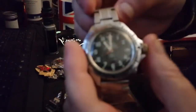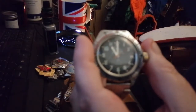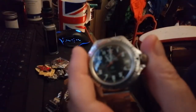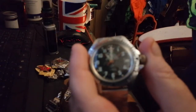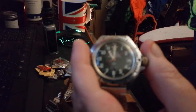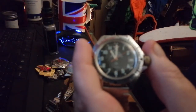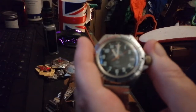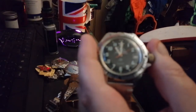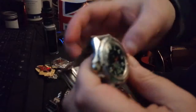The only problem with this one is that if you wind it too far, the spring slips. But I've worked out exactly how many winds you need, so you can get about a day and a half's worth. So all I have to do is give it 14 or 15 winds every day, and it'll just keep going, forever. Got it on the stainless steel bracelet, nice one. Well, I don't even know where I got that stainless steel bracelet from, but it does seem to work.